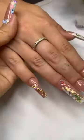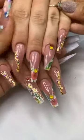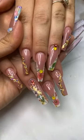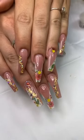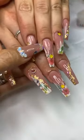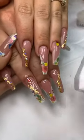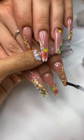Now that we've done both hands, I want to show you the finished look. Isn't that lovely? So natural, and this color is a great color for many different skin tones. I use it a lot as well, I have it on my nails too. I'm going to put a little bit of oil so we finish off everything. If you want to make sure you seal it really well, put one more top coat over the whole nail so it doesn't come off.